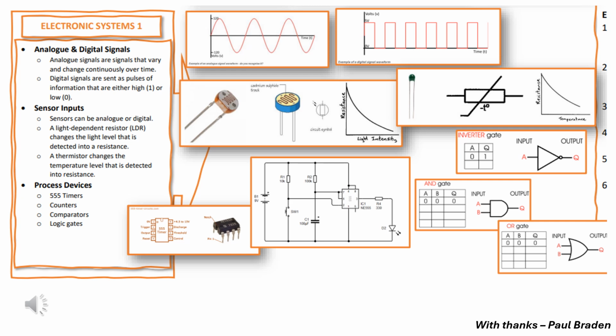So we're going to be discussing analog and digital signals, sensor inputs, and different devices that you may add into a circuit. And we're going to discuss where you might use some of these. So have a go at some of these questions and see how close you get to your answer.